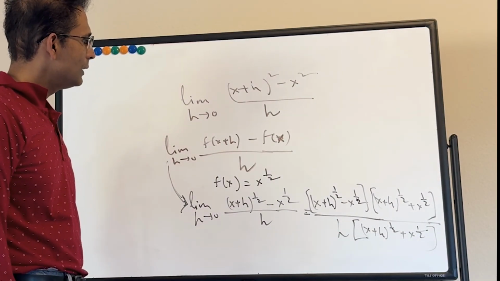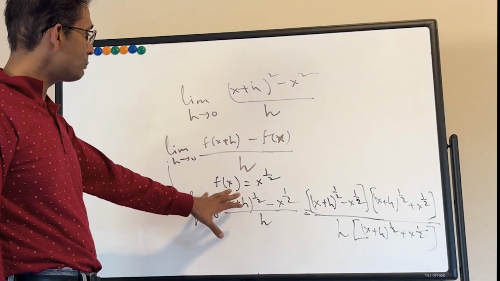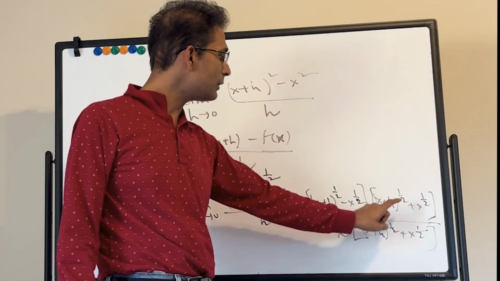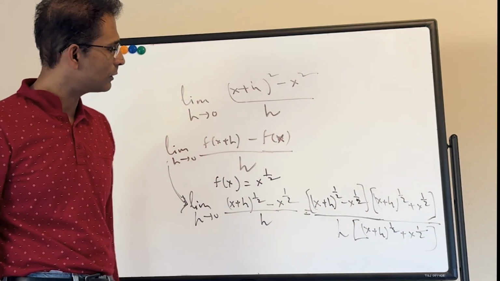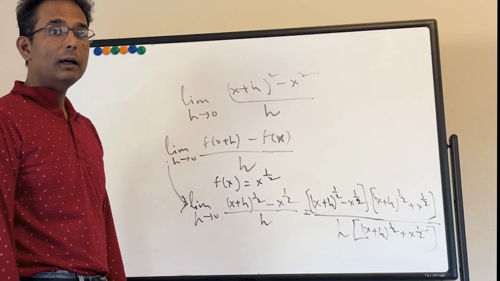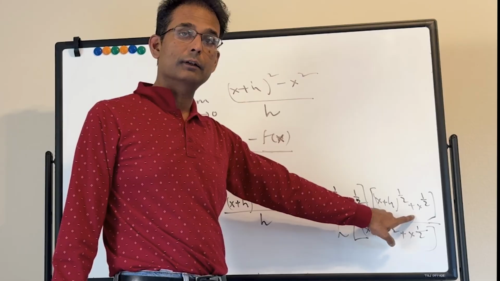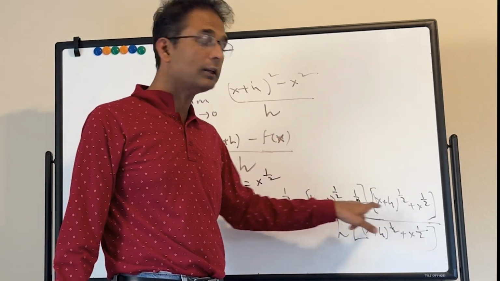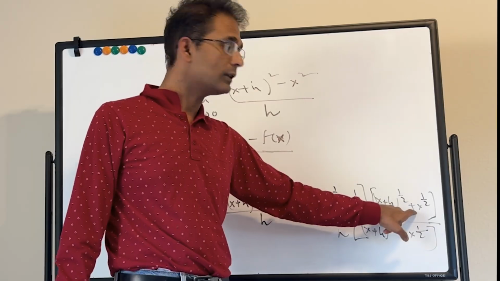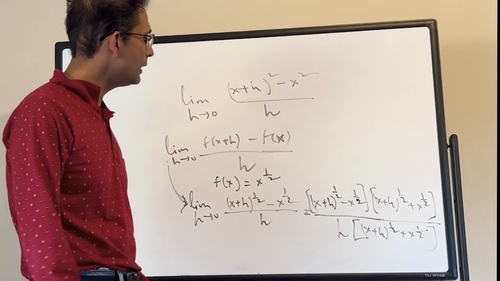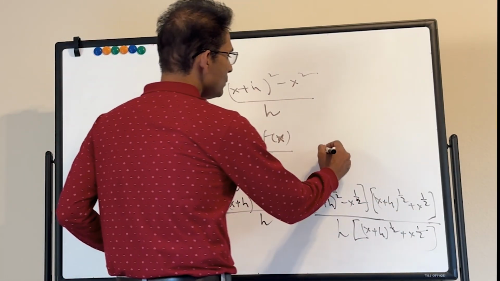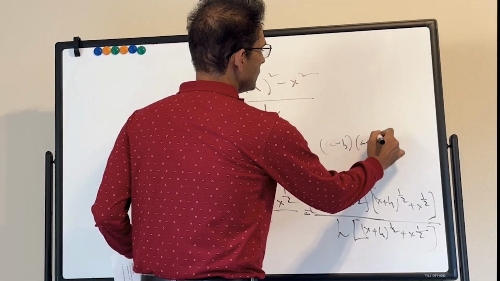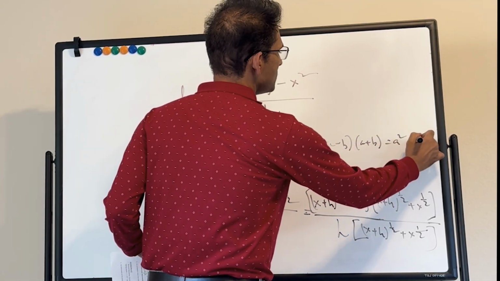All right. So do you see what we did? We multiplied the numerator and the denominator by the same expression. And why did I choose this expression? See, the difference between these two is in the sign. In this case, it's negative. In this case, it's positive. So we can use this formula: a minus b times a plus b is a squared minus b squared.